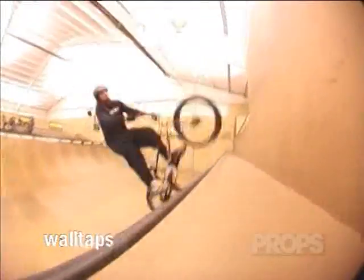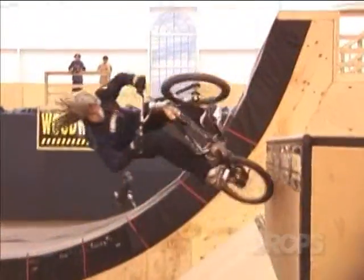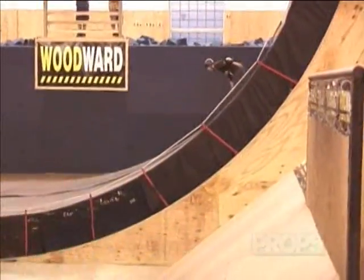We're going to talk about wall taps. Pretty much it's a variation of a wall ride. Practice this on probably a bank to wall first. And basically it's a little bit harder than doing it on a tranny, but if you can learn this, it'll definitely be easier for you to do in the long run.